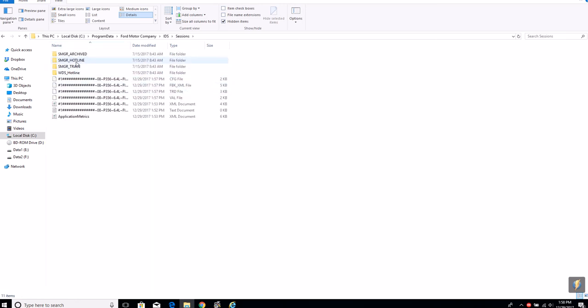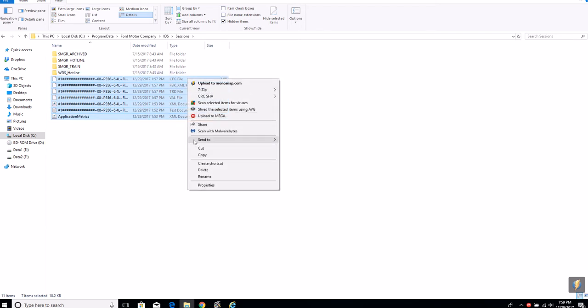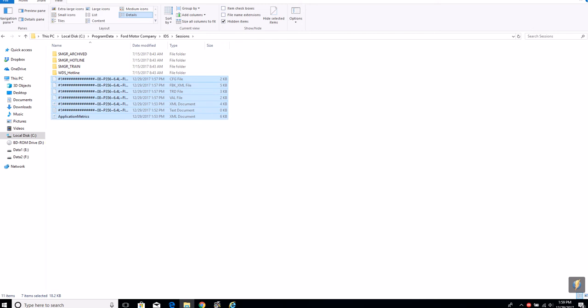Now there'll be a bunch of folders. These files here are the ones you want. So there will be whatever sessions you had in there. So take all of these. You're going to select them, right click and hit cut, and you're going to put them somewhere. Just make a folder on your desktop, copy them to there. So you're going to cut them from here and paste them into there.